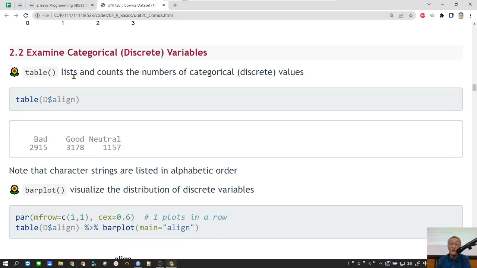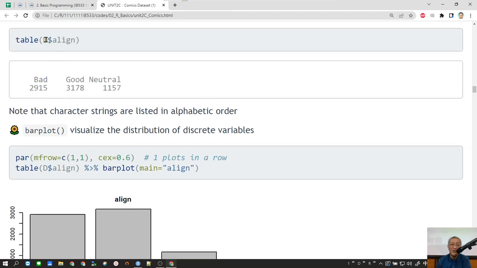The function to do this counting is called table. It's easy, you just put the vector here. This vector could be a character vector or a factor vector, it does not matter, as I told you, in R they can be used interchangeably.